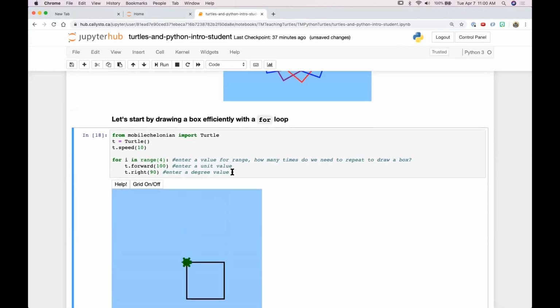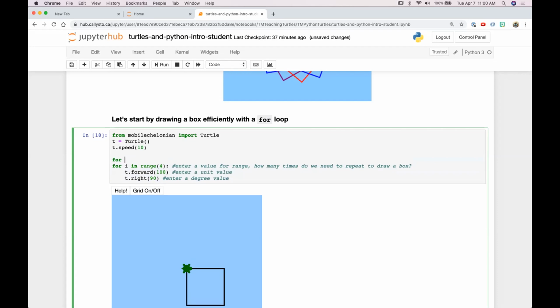But we can also add another bit of code. So we can say for x in range, let's try 15.